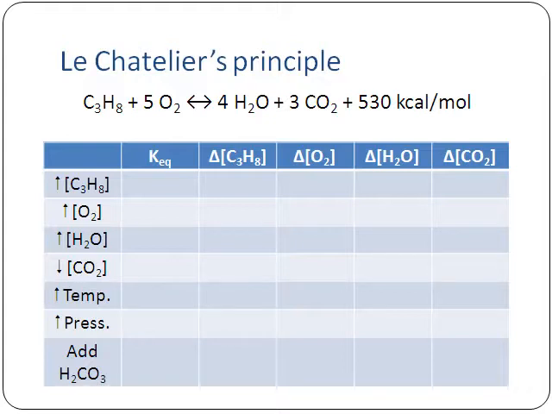So first let's look at this. We're going to increase C3H8. If we make C3H8 get bigger, then its concentration has gone up. Le Chatelier's principle says the reaction is going to proceed so that it wants to undo what we did. So it's going to make the concentration of C3H8 go down, and it's going to go over to this side. Since we made C3H8 go up, it's going to respond by trying to make it go down.